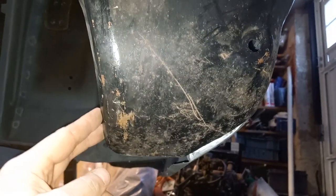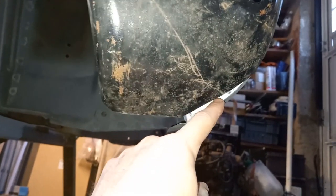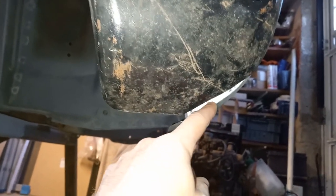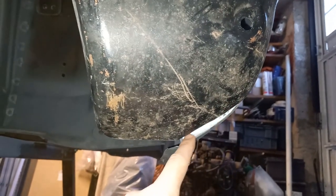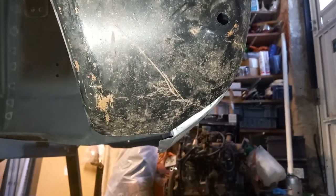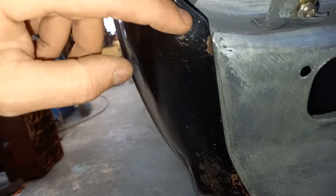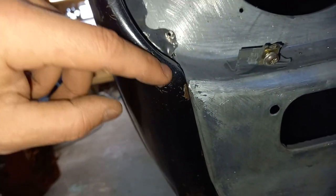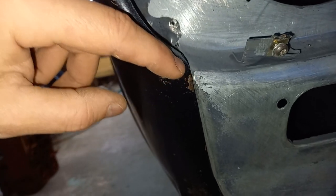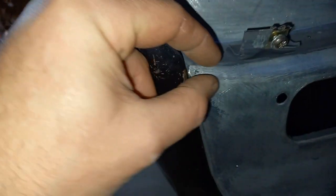when I put a bubble arch on this, that's going to come quite a lot over here anyway, I believe. So it might be worth leaving that until I do the bubble arches. Otherwise I might be doing work here just for the sake of doing work. So the only thing I think might be worth messing around with is just this edge here to get this nicer to come in and join up with that.